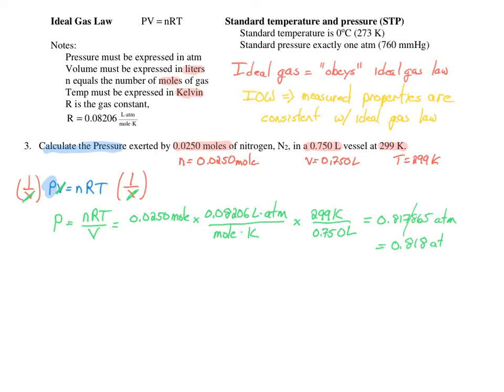Here's our result. Remember, units are your friends. They can help you know if you set up the problem correctly. We see here moles cancel, liters cancel, and K cancels. The only unit that survives is atmospheres, which is a unit of pressure. We're asked to solve for pressure, so this is good.